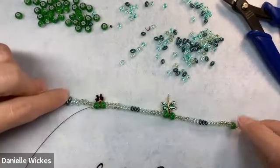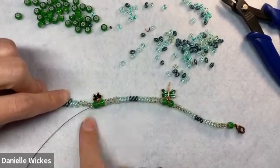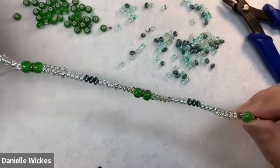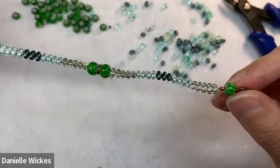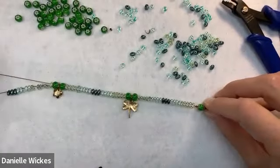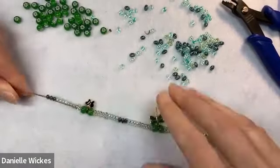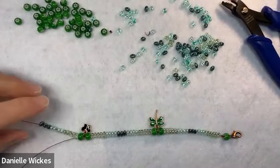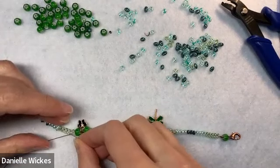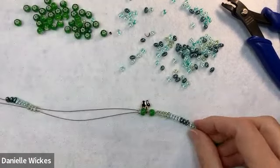You can also put the stars more frequently. Like you could just do four and then two stars, four and two stars, or anything you want to do is going to work out great. I wanted to point out one little thing though. Do you see how at this end it's curling and I keep flattening it? That's going to happen a lot. When we get right to the end, we're going to pull it on both sides. It's a lot easier to do when it's only one wrap. When it's two wraps, it's tricky, but I'll at least be able to show you the concept of how to do that. So I'm going to get through the rest of these beads with other wire here.